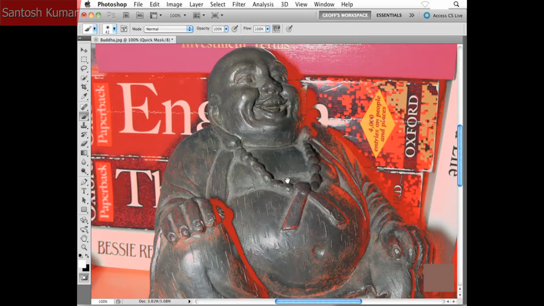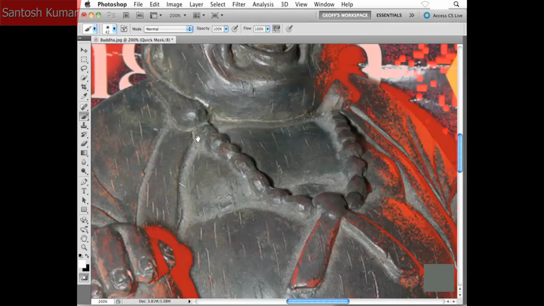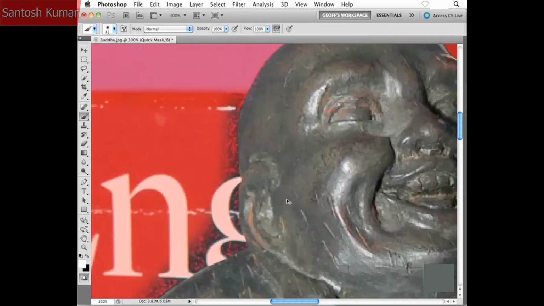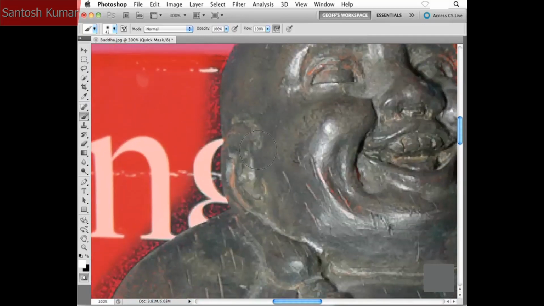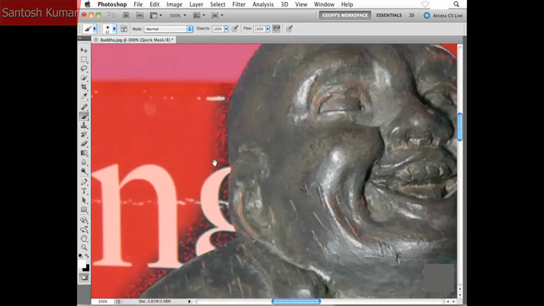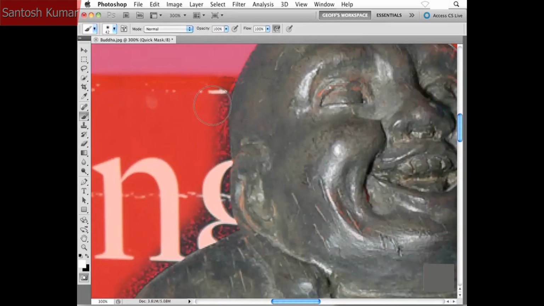I'm going to show you an extremely cool trick for wiping out all of the stuff on the inside of the statue, and I'll show you that in just a little bit. But in the meantime, I'll do most of this off camera, by the way, because I don't want to bore you to death. This could take some time. I might be committing myself to probably the better part of an hour to do a really good job on this, maybe about 45 minutes or so. But essentially, I always just pick a spot on the edge here, and I want to work around the entire edge, the entire contour of the object, whether it's a Buddha statue or a car or a person or whatever you have here.